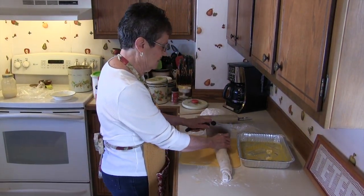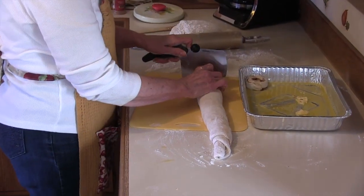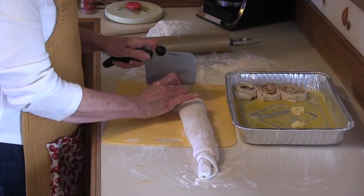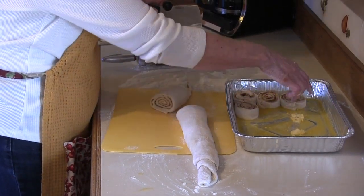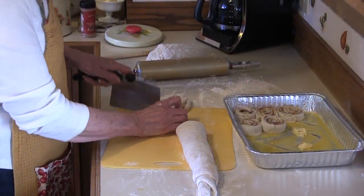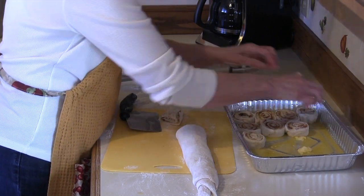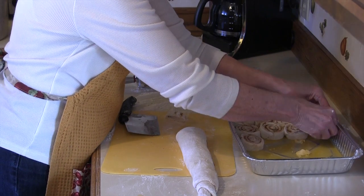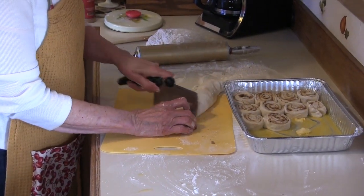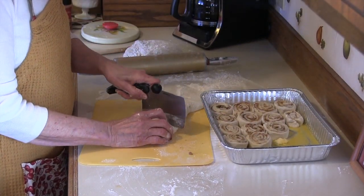All right, then I take my cutter, and then you cut them almost an inch, not quite, maybe 3/4 of an inch, and put them in your pan. Usually I go about 3 across, and then if I have some end pieces, I'll stick them over into this, make one row of sort of small ones, because some people will say, I want a little one, and other people will say, I want a big one. So this way you satisfy everybody, see. So we're going to stick these 2 little ones over on that row, and then we'll turn them around, and we'll stick these in the pan, and then these will have to raise again.